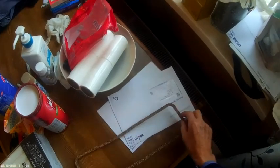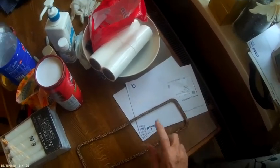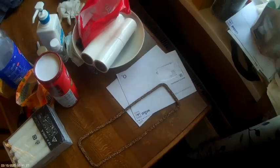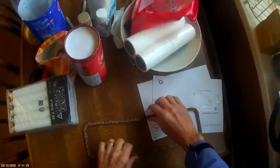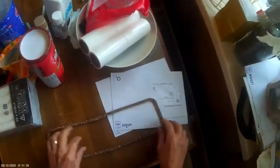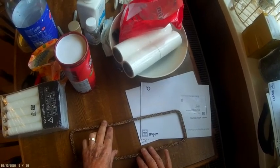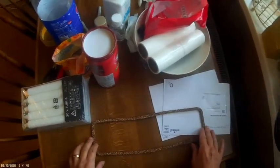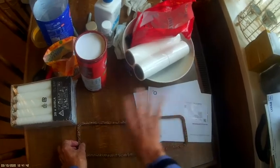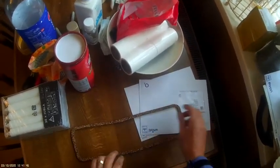This time we're going to replace my rocker cover gasket. My rocker cover gasket, let's get it right. This was supplied to me by Reliant Bears, and initially it comes folded up.